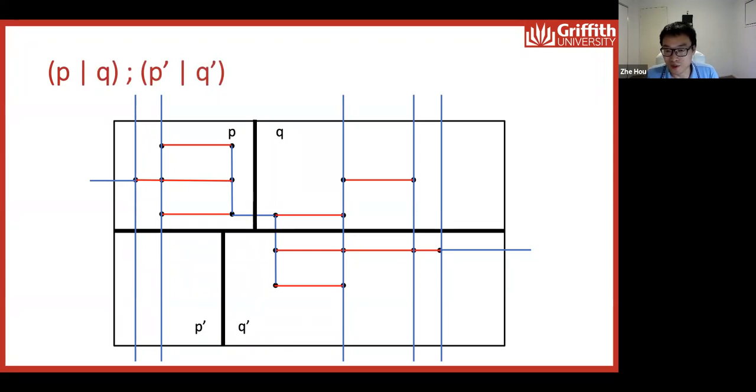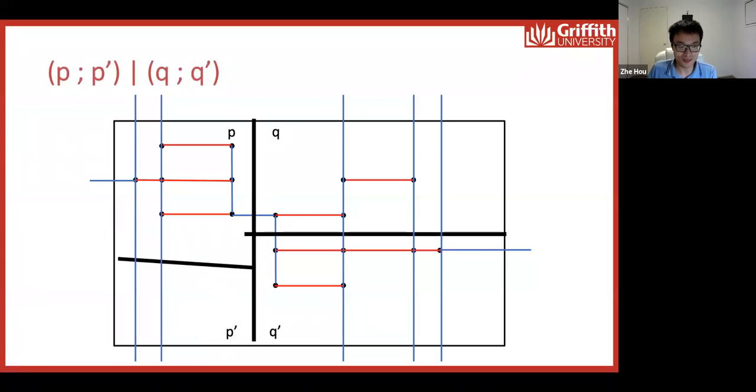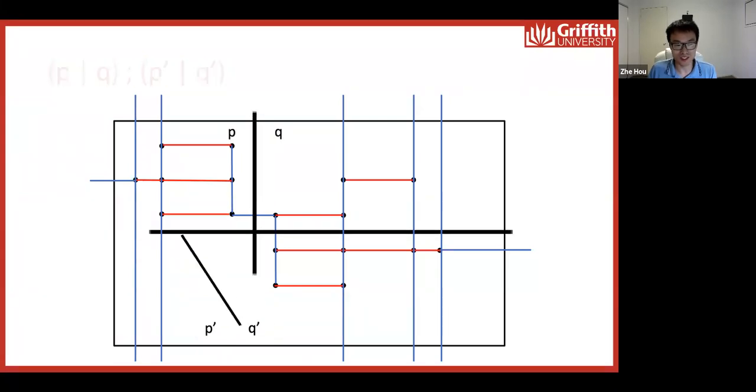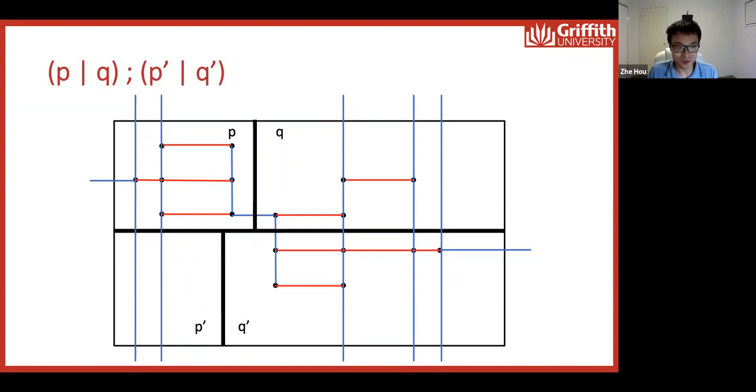This is how the previous diagram is distinguishable from the current one, in which the first split is horizontal and the second and third splits are vertical. So just now we have two things executing in parallel. Now we have two things executing sequentially. But if you take a close look at these two diagrams, although they have different ways to split the diagram, they actually give you the same execution of the program. And this is a visualized view of the interchange law in separation logic.